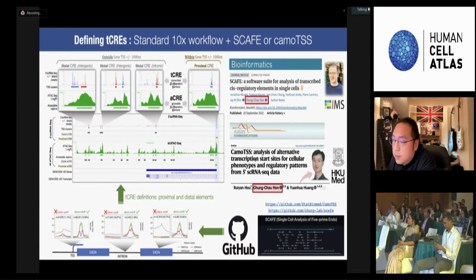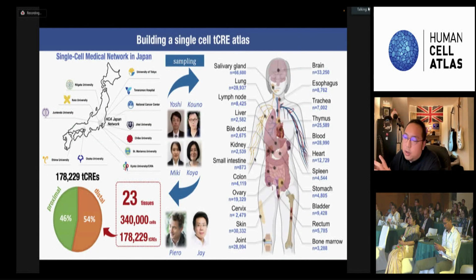I'm not going to get into details of that, but the consequence of the software plus the original 10x protocol is that you'll be able to detect transcribed cis-regulatory elements in any regular 10x 5'-oriented protocol. Then we moved on and applied the 10x original protocol to 23 different tissues.